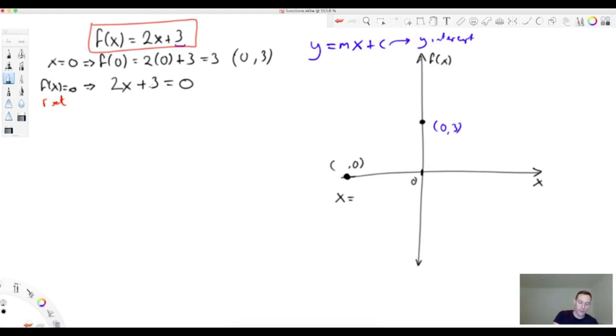We have this equation here, and we want to get down to a point where we can say x is equal to something. In other words, we want x on its own on one side of this equation. Right now we have this 2 and this 3, which is stopping us from having the x on its own on one side. So we want to move them to the other side.